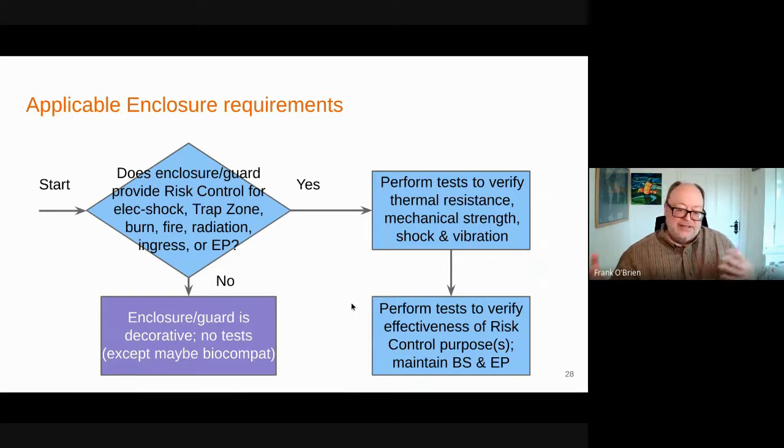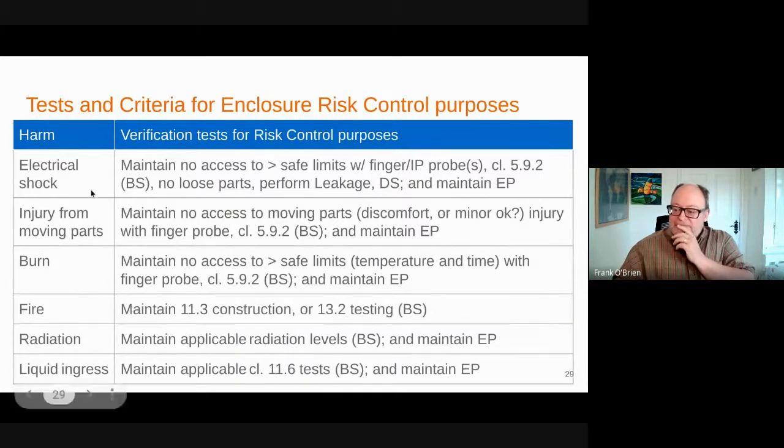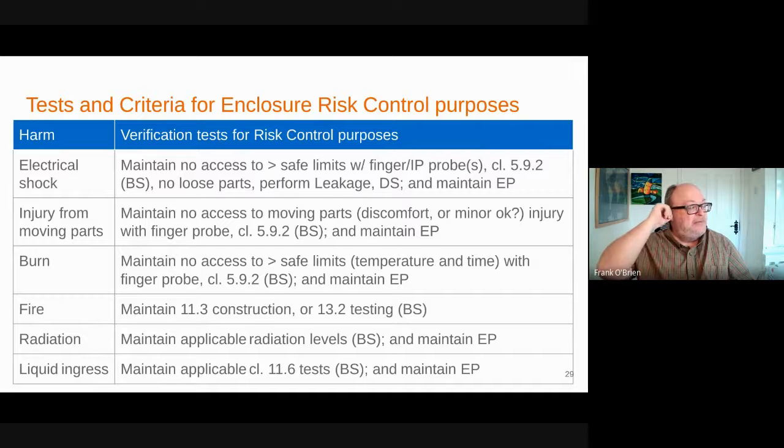Okay. On the other hand, biocompatibility is always an issue, right? All right. So with electric shock, we're generally told to think about the finger probe, but also whether there's loose parts, whether you've had cracks, and things that are bad. With moving parts, it's sort of the finger probe again. And with burns, you're able to check a temperature of what's accessible. Fire, it's your 11.3 construction stuff. There's limitations on openings in the bottom, I suppose. That's our criteria.